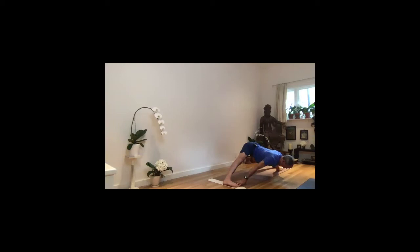Want to try it? Don't hurt yourself. You don't have to try it. You can repeat A, B, or C. Or if you want to try this one, you hold your toes and you start to slide your feet out. Keep your chest up. Alec, chest up. The chest stays on the same level as the hips. So as the hip drops, the chest just stays with it. Try not to hang back too much. And you go as far as you can while keeping control.